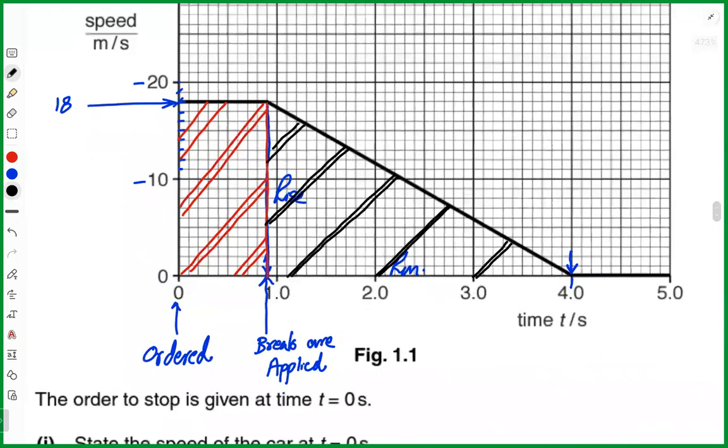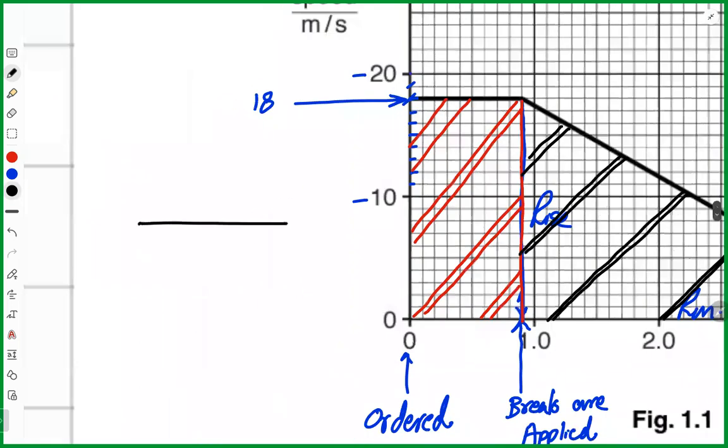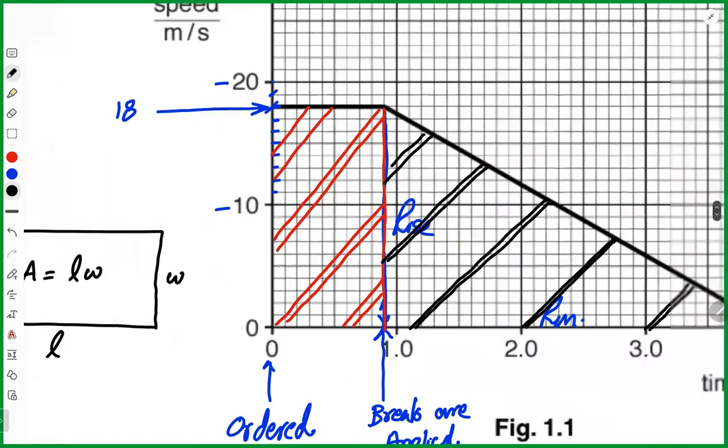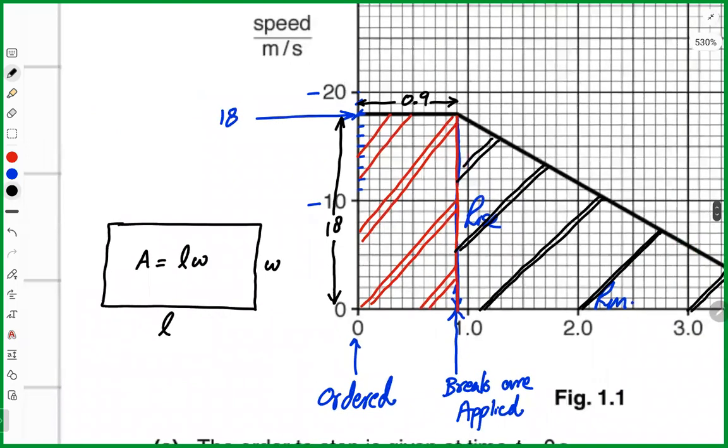Look, do you see a rectangle in the beginning? Yeah. What is the formula for area of a rectangle? Like if this is a rectangle, this is length, this is width. How do we find the area of a rectangle? So why is this different in this case? Look, this length is 0.9 and this length is 18. Why is this different from the one that I made on the left? Can you now find its area?